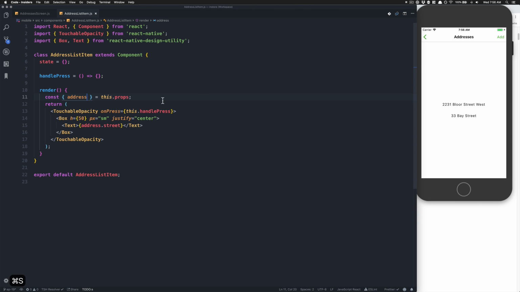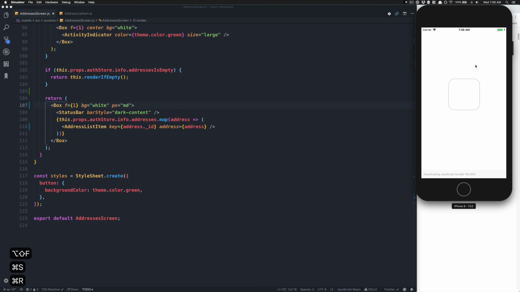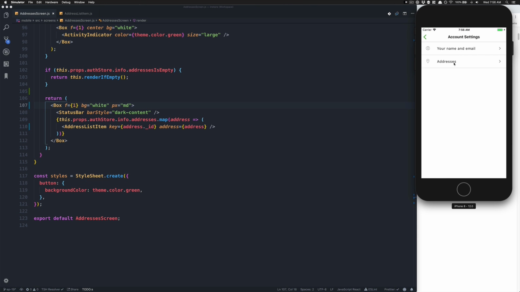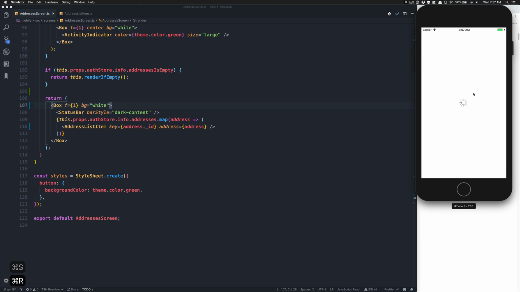I don't really like the fact that they are in the middle. So what I think is happening is because of this center right there. If we remove the center, by default that's going to be start, so that's going to be in the top left, right there. We see here we have the px and everything, and we have the px of medium here, so we can remove it just to make it a bit better.